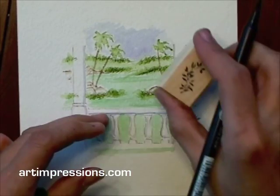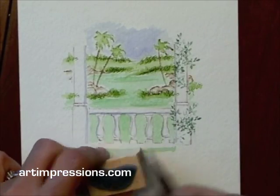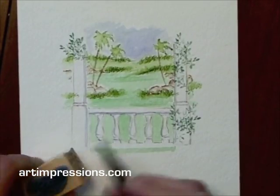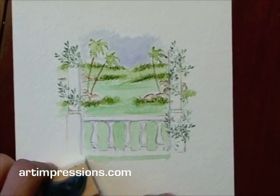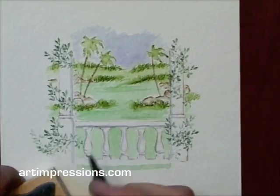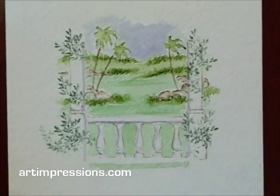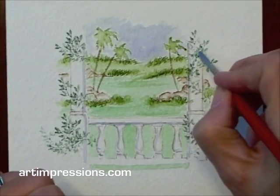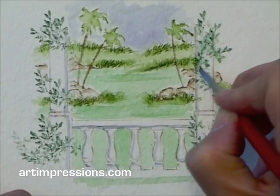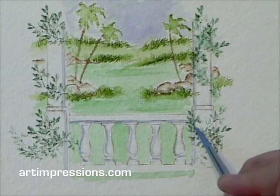These are almost foolproof, and you can add as little or as much as you want. Just grow this vine wherever. Kind of wind it around the post. Okay, now that I've got those on there, just take my brush and just soften the lines. Very little water, just kind of dab at these leaves. You don't want to get too much water on here. Just carefully soften these lines.